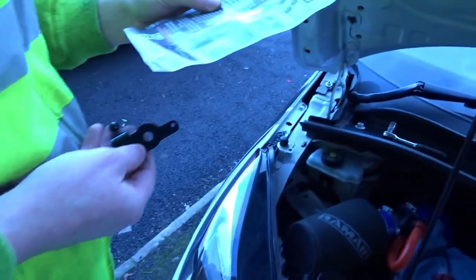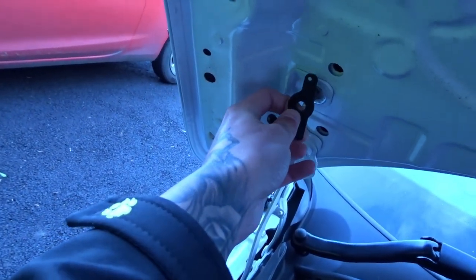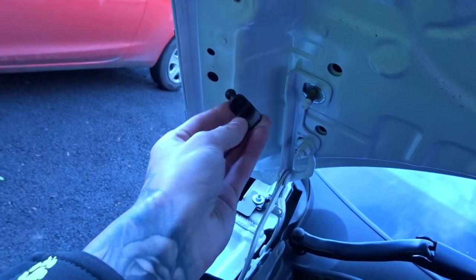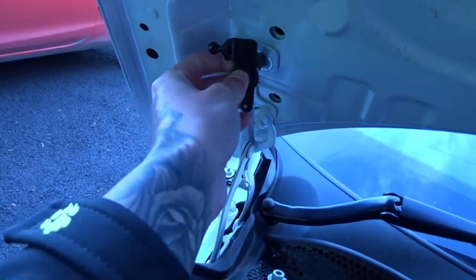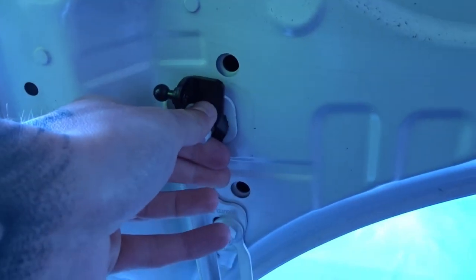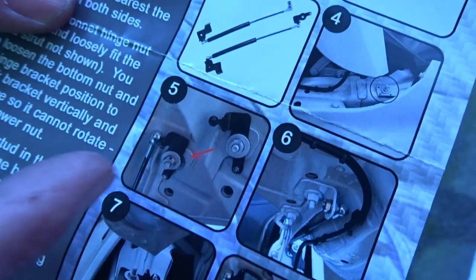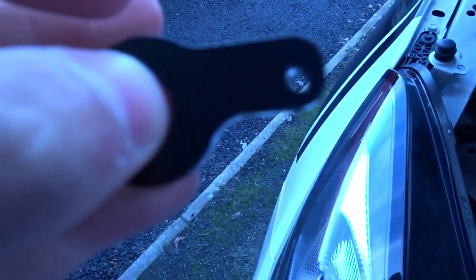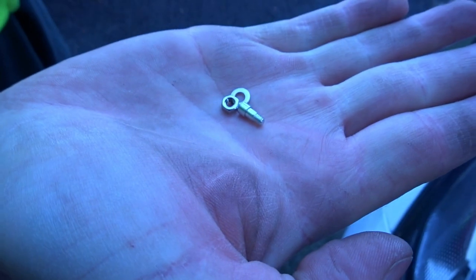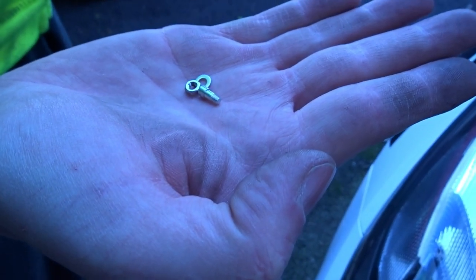Right, so Cliff's got a piece in his hand here, which is for this bit here. Is it that way? No, it's the other way. Yeah, that's it. Small end down there. Right, it's for there. And obviously, the gas strut will come on the left hand side, but on the picture of the instructions, it's angled. There's a little hole in the piece, and that is for it. What would you say that is, like a little bolt? Yeah, it's like a stop notch for the bracket, I think.